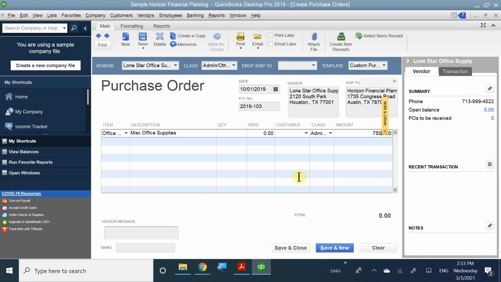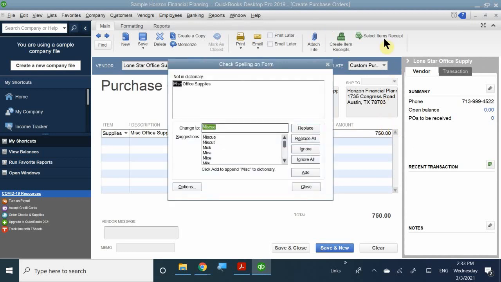It could be purchases of paper, pens, highlighters, printer ink, whatever it is, right? There's no specific details. All we know is that we're given a total amount. So in this case, I'm just going to go straight over to my amount and click next. So here it automatically filled in the rate is not 750, 750. Oh, okay.